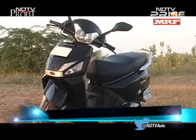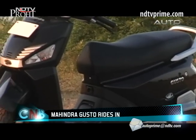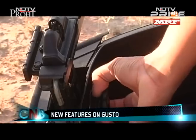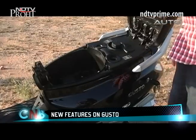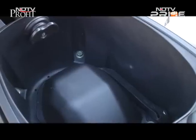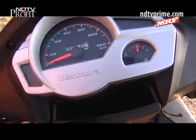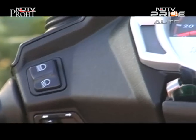Now on to the Mahindra Gusto. The scooter inherits some segment firsts from the Centuro, so there is a flip key and a locate me feature, but another nice first is the height adjustable seat. Even the rather awkward style of opening the seat somehow works, but the 15 litres of storage space is not good enough for a full-size helmet. It also has an optional front storage bin, but there's no provision to charge your cell phone, something most scooters offer these days.